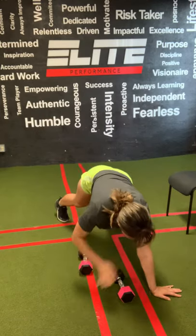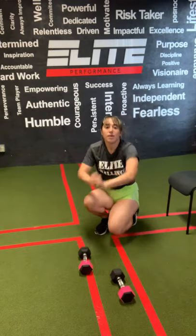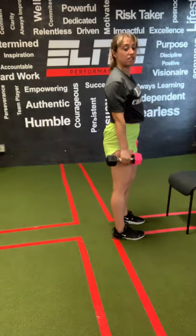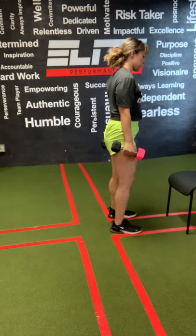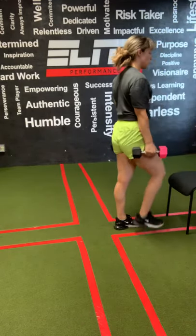15 seconds till you do your last set of step-ups, guys. 10 seconds, here you go. Come on, guys, almost there. You're at that finish line. You got those step ups in 5, 4, 3, 2, and 1. There you go, guys. Your last set of step ups, guys, for this circuit. Good. Let's go, let's go.